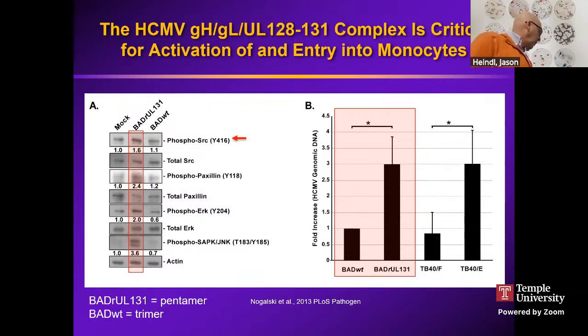This is a virus that was a lab strain that lots and lots of people used, 8169. It's a bacterial artificial chromosome. And they always called it wild type because they thought it was a wild type virus. Turned out it's not. It was genetically manipulated, in this case, UL31 was mutated, put it back in. So now truly this is a repaired virus.